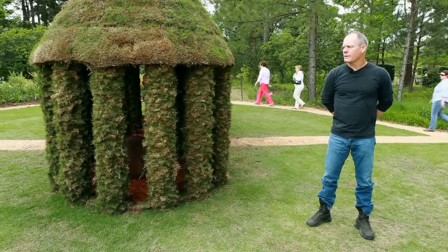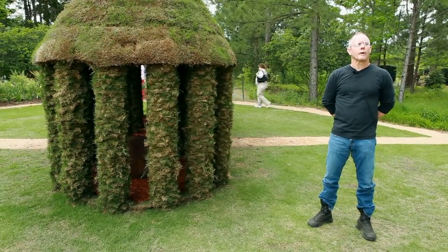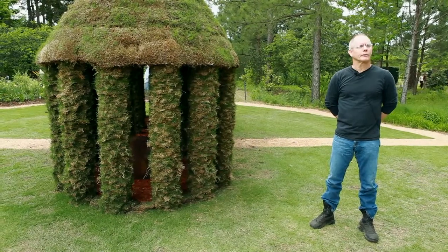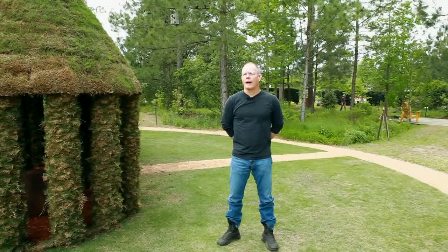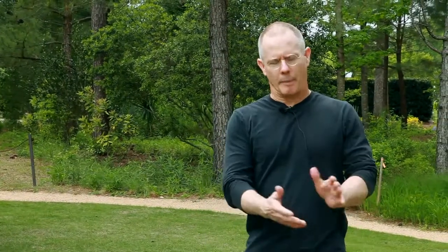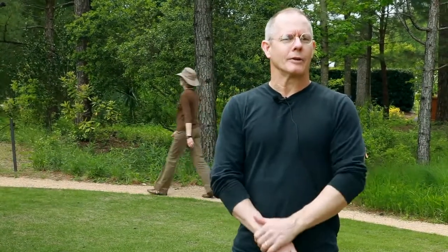A lot of the work since about 2001 has been about communication, and that first one in Japan was at the base of a large waterfall, and inside or outside you had to yell to hear anybody because of the sound. I was literally 15 feet away from the waterfall, so it was quite loud. But that one was thatched, so there was probably a 6-8 inch thick reed covering on the outside, so it was very quiet inside. You walked inside, and again it was two stone seats on either side of this space, and you could sit down and carry on a conversation at a very nice quiet volume, and then step outside again, and you had this roar of the waterfall around you.